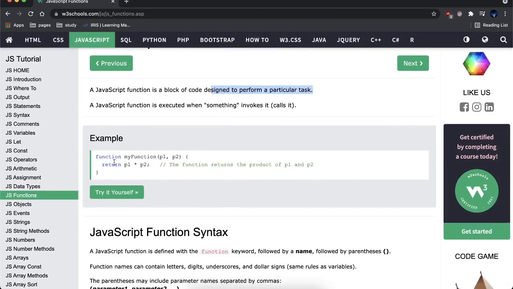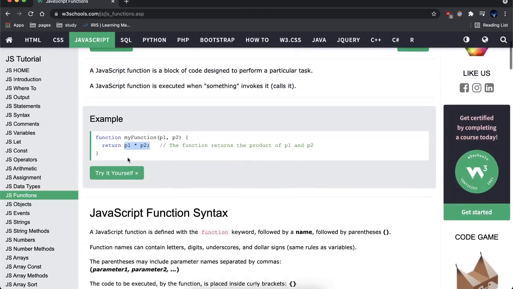The syntax is like you write function and then you give the name of the function, and you pass all the parameters you need to pass. So here is p1 and p2, and you give a return. There are two types of function, one which has a return, and one which doesn't have a return. If we have a return, we always have to return something, a return value. The other type is when you perform a task and don't return anything, that will be a void function. So this is the basic syntax for writing a function.